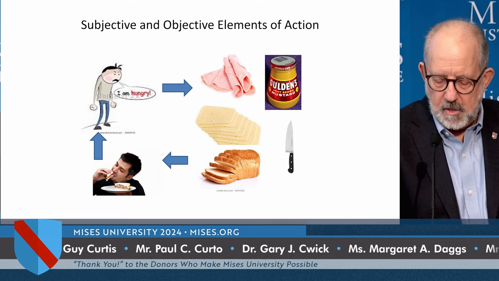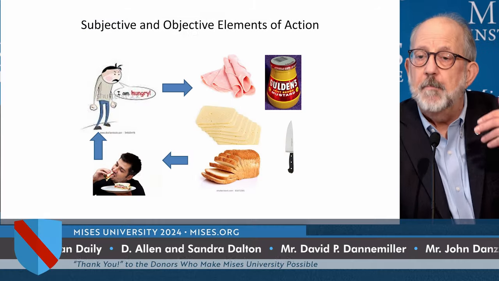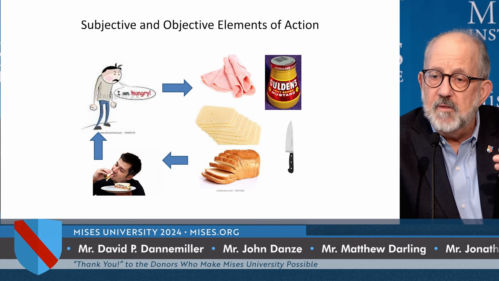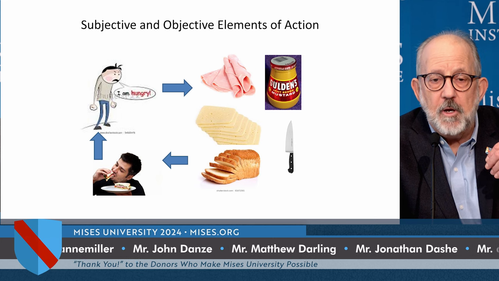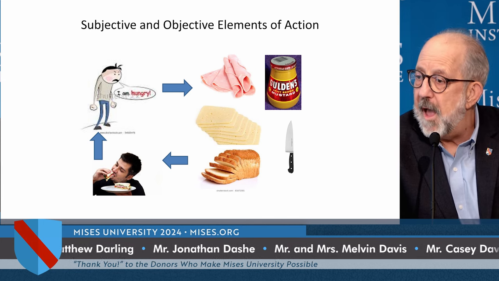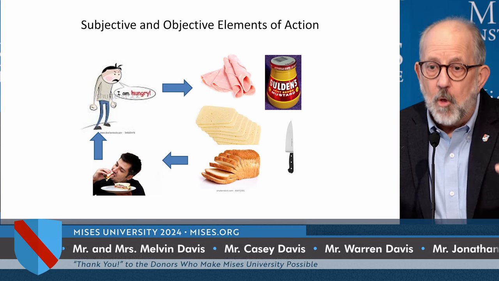To show this graphically: there's a person who is hungry. He has ideas about how to satisfy his hunger, but he needs to put those ideas into action by having the means — the ham, the mustard, the bread — he's making a ham sandwich. It goes from the subjective world in which people have goals, through the objective environment in which the means exist. Production is combining those means in a way that improves their value: ham, mustard, and other ingredients are not as valuable separately as when combined into a final good — the ham sandwich. When consumed, it satisfies the hunger — the want for sustenance — that started the whole process.